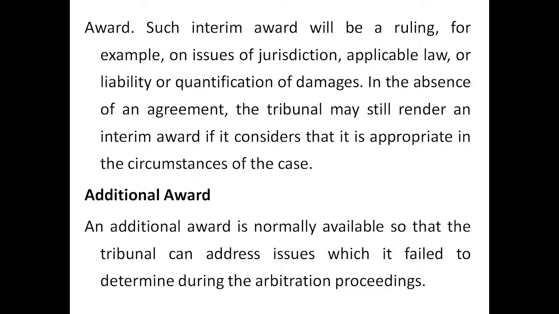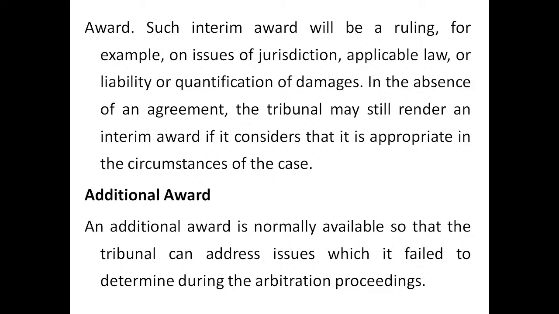In the absence of an agreement, the tribunal may still render an interim award if it considers that it is appropriate in the circumstances of the case. So, the arbitral tribunal is empowered to pass an interim or partial award also. When they pass a partial award, it is on issues of jurisdiction, applicable law, liability, quantification of damages. On this, they can pass an interim or partial award.